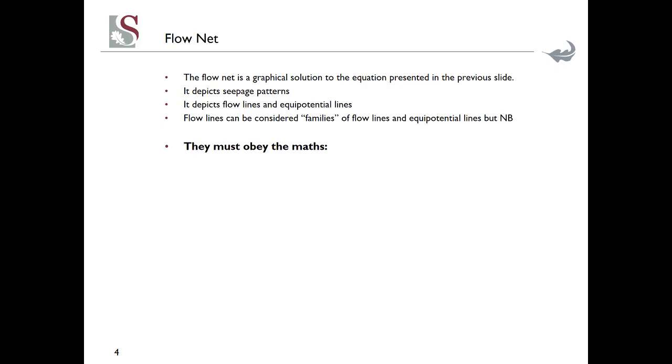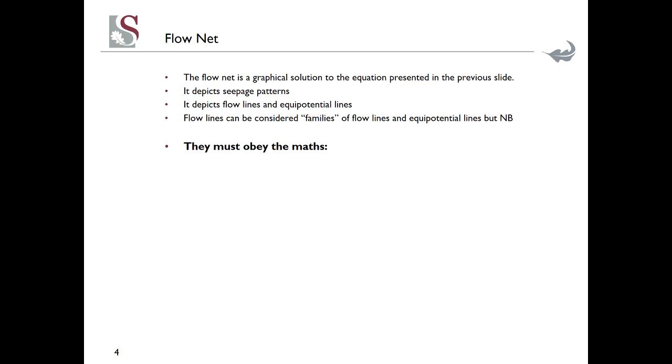The flow net is a graphical solution to the equation presented in the previous slides and also in the previous lecture. Nowadays, finite element methods are used to determine flow underneath structures such as dam walls, but the flow net is a very quick and easy way to determine potential seepage flows. And the flow net depicts the seepage patterns.